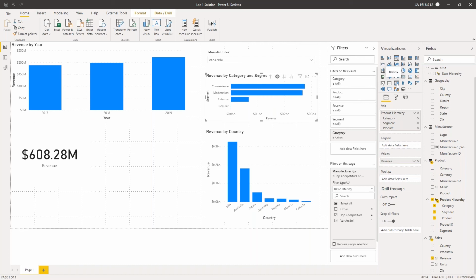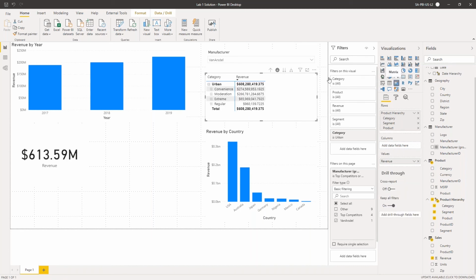Now, the matrix, depending upon how your layout is, it's next to table, and it's usually directly to the left of R. So we've now just changed this into a matrix. And what the matrix by default allows us to do is navigate through the different categories and get that revenue that we were looking at during the demo part. And if you click on the plus sign, you can expand it.